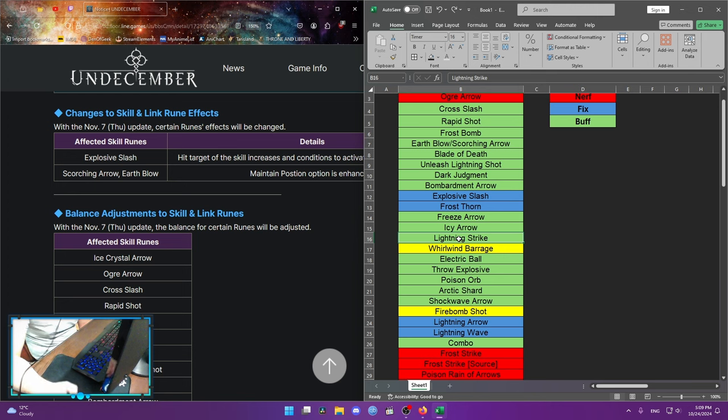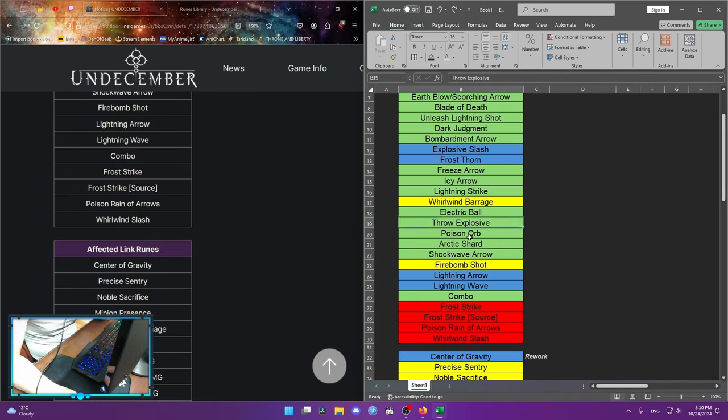Lightning Strike has a long history. It was nerfed for no reason, and it needs that buff for sure. Whirlwind Barrage is a question mark for me. I think it's gonna be a buff, but at the same time, Whirlwind Barrage might get some kind of rework, with the reasoning being the way Whirlwind is working right now, because Whirlwind Barrage on Bogan builds was most likely used the same as Whirlwind was.